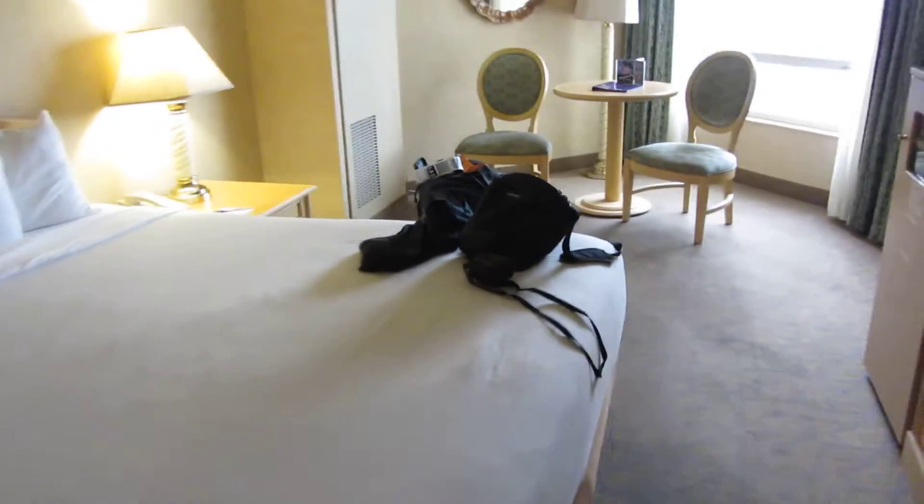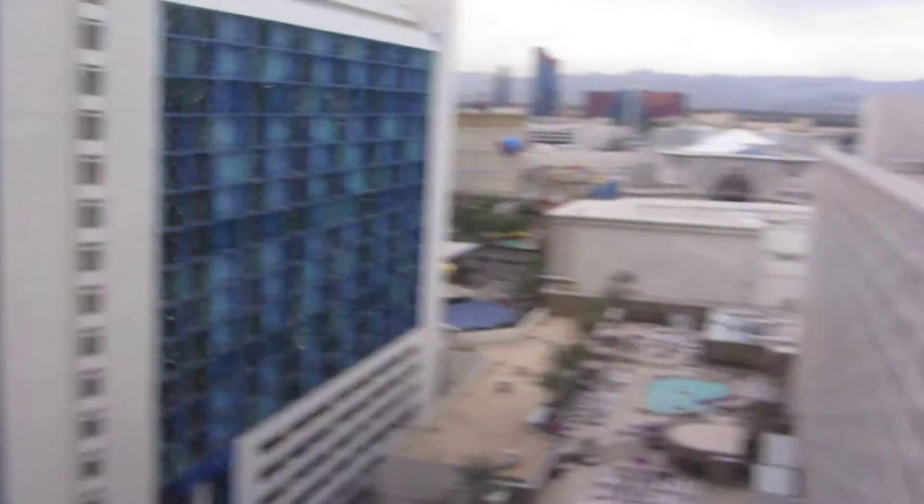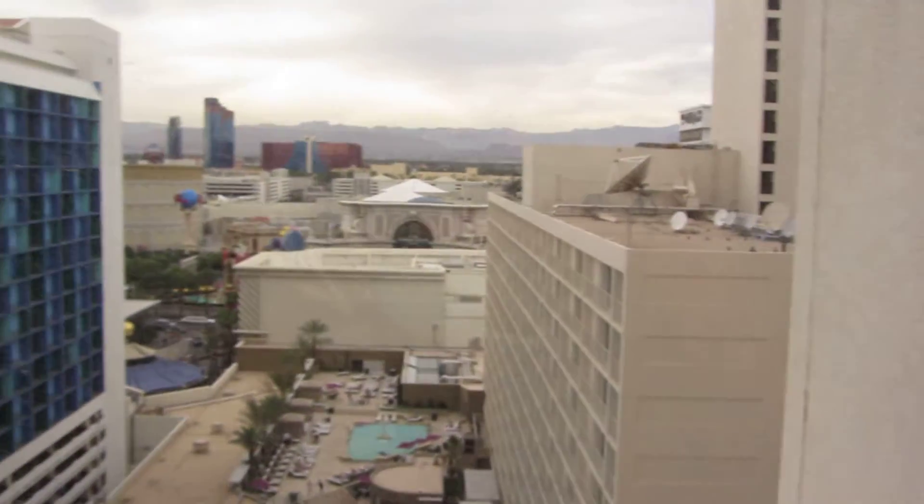So again, this is a budget place and I will be moving over to Mirage tomorrow afternoon. It took me a long time to get through the check-in. I'll tell you, you can check in early, which I suggest you do. If they send you the email like they did me and you can check in online, that's great — check in online.